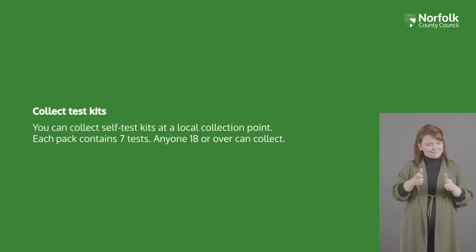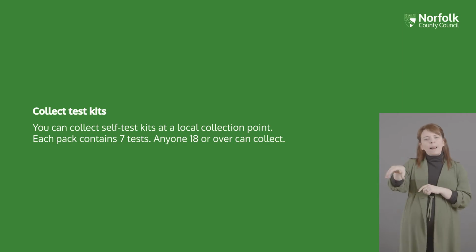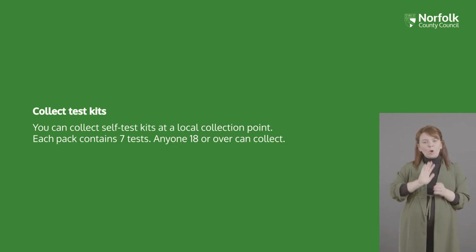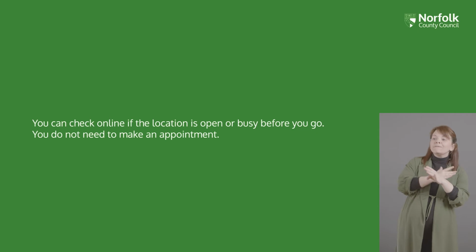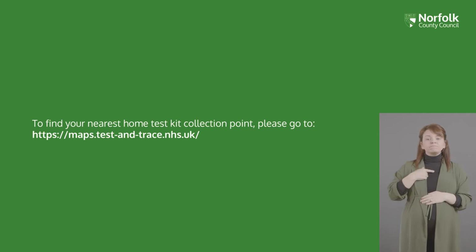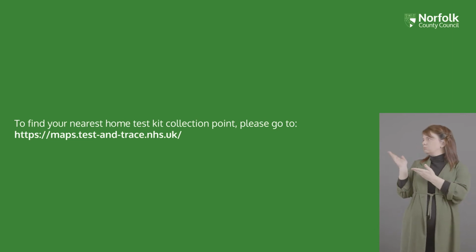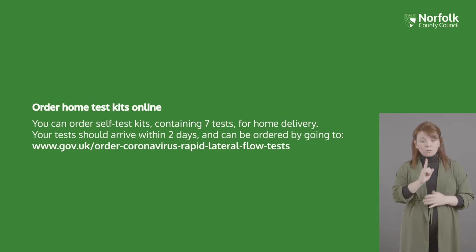Collect test kits. You can collect self-test kits at a local collection point. Each pack contains 7 tests. Anyone 18 or over can collect. You can check online if the location is open or busy before you go. You do not need to make an appointment. To find your nearest home test kit collection point, please go to maps.testandtrace.nhs.uk.